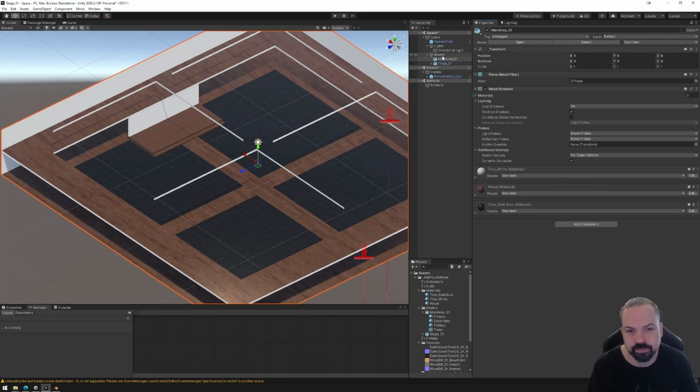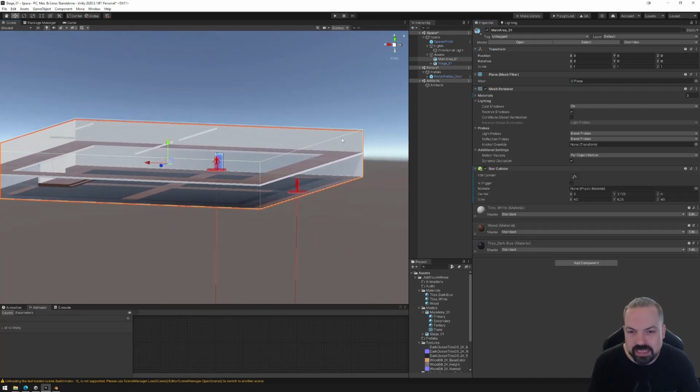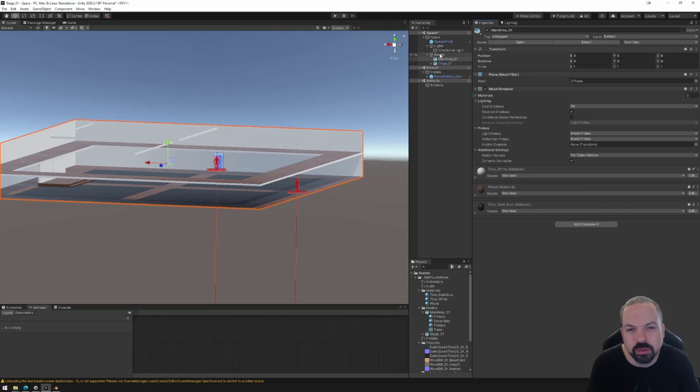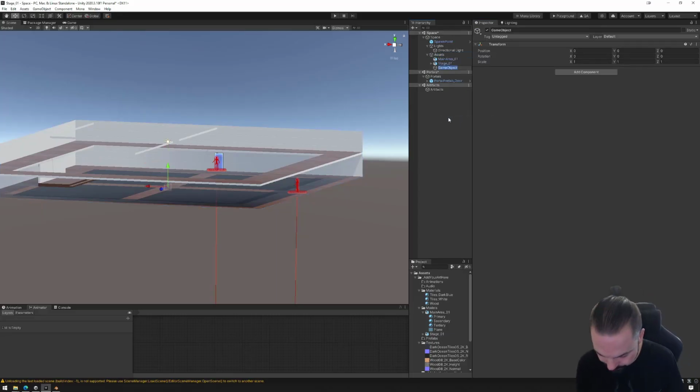But box colliders. Done. So depending on your asset, it will kind of automatically do it. Now I don't want to put it on this because I want a little bit more control and clarity. So I'm going to create an empty game object and call this colliders.